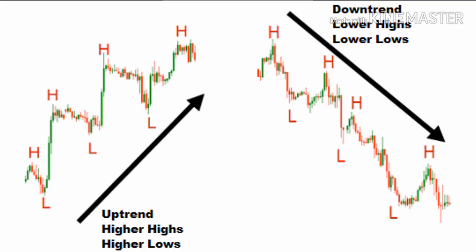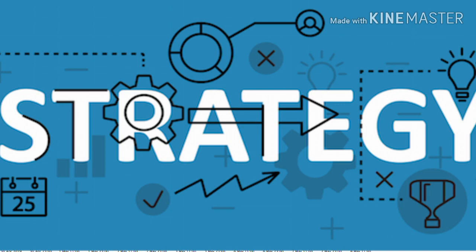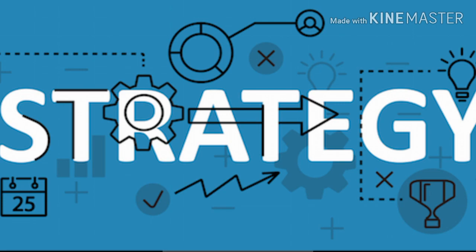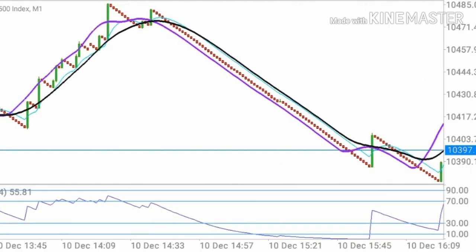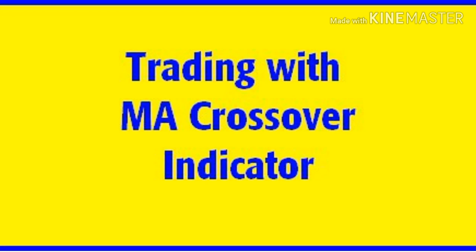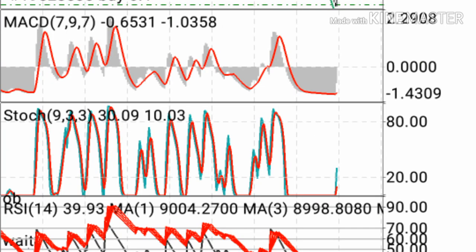Okay, the third concept in this course will teach you how to make a strategy by yourself. Many guys in our public group bring charts; as you all know, we allow chart sharing only in our group. I have seen that many people use RSI. RSI is a very good and accurate indicator in the forex market. Many people use a moving average crossover, which is also an awesome trading indicator. Many use the stochastic, many use the awesome oscillator, and many use a combination of two or three indicators, making a strategy just by themselves.